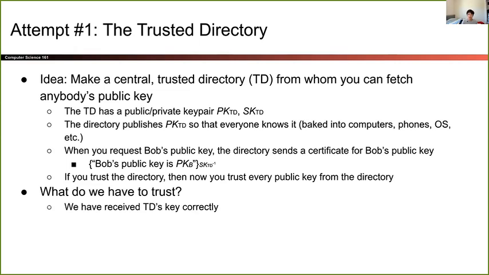What do we have to trust? We have to trust that we received the TD's key correctly. So I have to trust that somehow I have the right public key in my phone for the trusted directory. Otherwise, if Mallory instead put her public key in this phone, then she could man in the middle and give me a fake public key. Are there any other assumptions that we have to make? Is this enough to trust that every key we receive signed by SKTD is trustworthy, or is there anything else we need on top of this? The theme here is going to be to consider human factors.